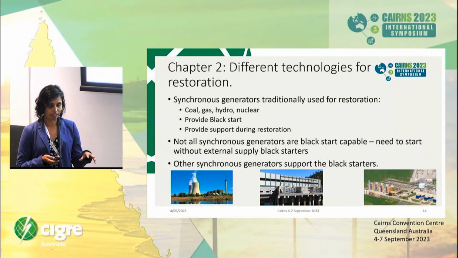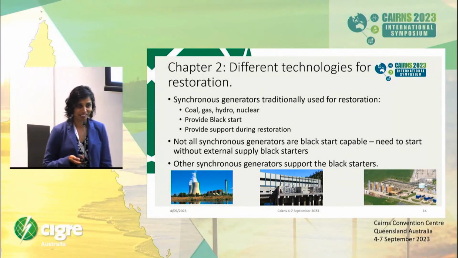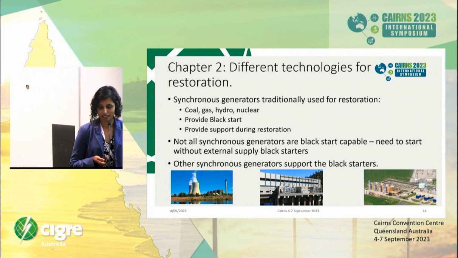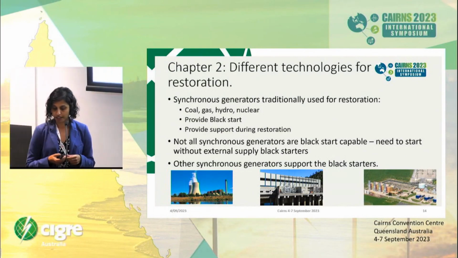So the black start sources that Babak touched on before, as the first source to energize transmission and pick up load, have traditionally been provided by synchronous generators. Obviously, they were the predominant generation in the power system, such as coal, gas, hydro, and nuclear. It is important to note, though, that not all synchronous generators are inherently black start capable. They do need to be able to start up without an external supply. Obviously, there's no electrons in the network. So, for example, a large gas turbine that could be black start capable can do this with, say, a diesel genset, a cranking generator to start up its auxiliaries, and then the gas turbine can start up.